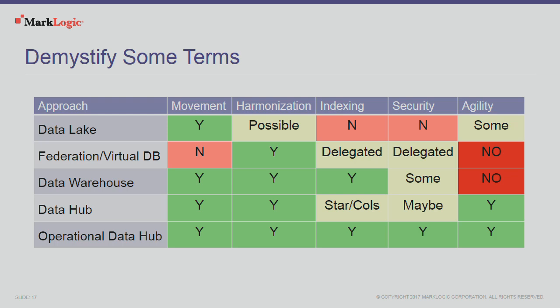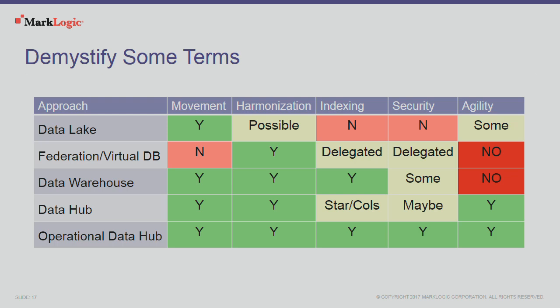But very briefly, here down the side are some different approaches, such as a data lake, which is typically a Hadoop structure; federation, where you do real-time query, and in memory in real time, you try to make the results look the way they should; a data warehouse, which has been around for 20 or 30 years, a big relational system with a star schema or a snowflake schema; a data hub; and then the operational version of that, the operational data hub. And the operational data hub really is built to address all of these needs.